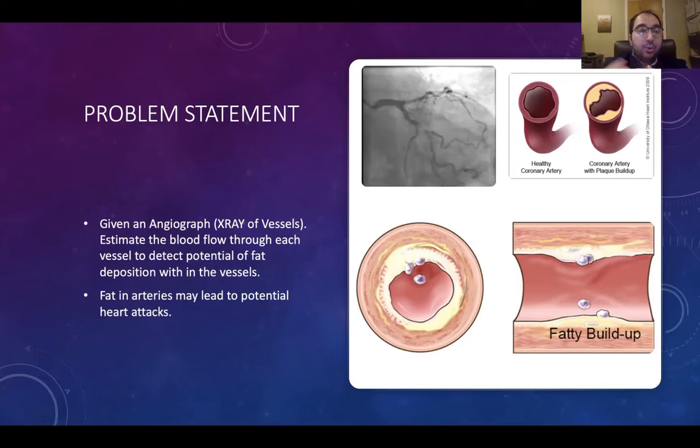Now, why are we looking to do this research? It's because if a vessel actually gets completely blocked, the person will sadly end up having a heart attack, and then they would need a bypass surgery, which is extremely invasive and extremely dangerous. So the reason for this research is to predict whether somebody might have fatty buildup.